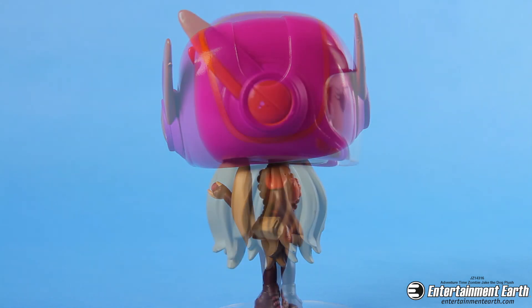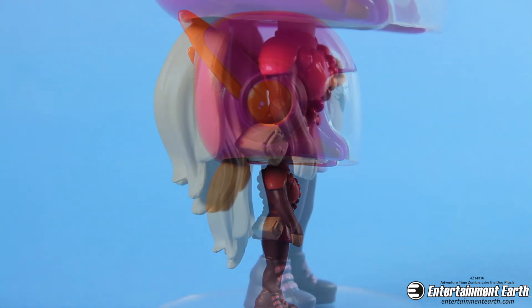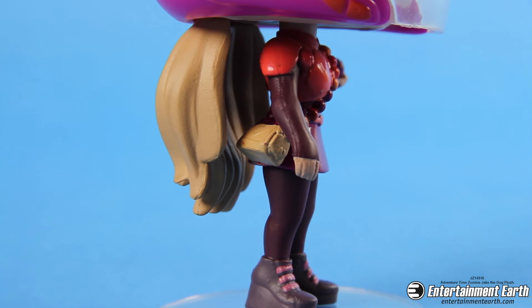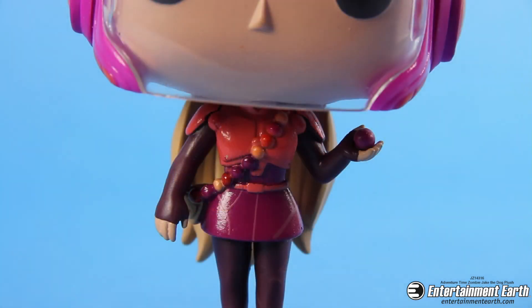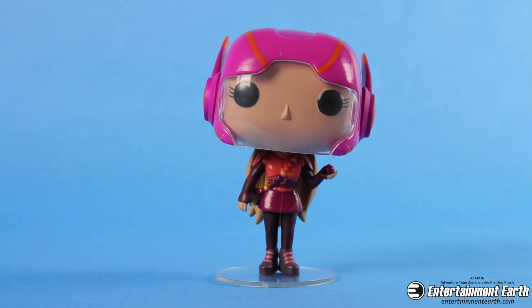She'd be able to survive if she were to come alive and fight bad guys and big kabuki masks. The cartoonish look adds a lot of character to this figure, and the inclusion of her pack and her weapons — that detail gives this Pop Vinyl a different look than most other animated Pop Vinyl characters I've seen thus far. You can order the Honey Lemon Pop Vinyl now from EntertainmentEarth.com.